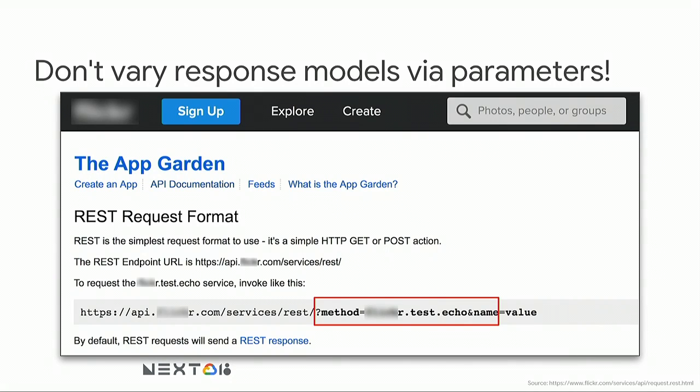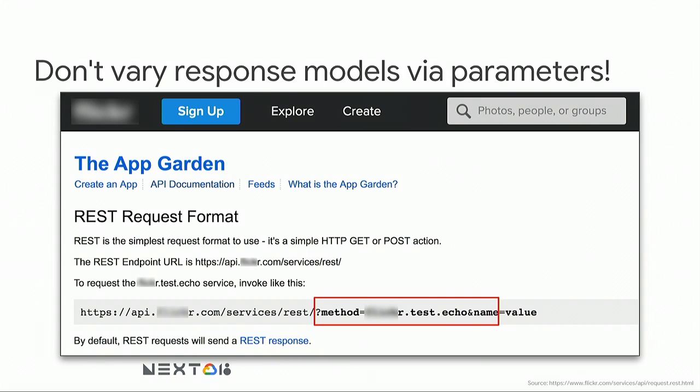Number 2, don't vary response models by parameters. So I've tried to protect, I shouldn't say guilty. This API came about, I think, around 2006, so it predates a lot of things. But you can see that what we have here is, where is it? There we go, in the method. Oh, I put it in red, good. The method equals, right? You are passing in what the signature is in the query string. And because that can appear anywhere in the query string, it can be a lot harder to figure out what the signature mechanism is if you're in a layered system like a proxy.